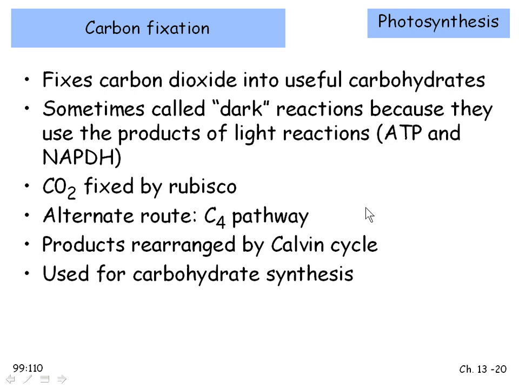These reactions are sometimes called the dark reactions because they use the products of the light reactions. You must have light to make photosystem 1 and 2 work. You must have light for cytochrome b6f to work. And so you're only going to make ATP and NADPH when the lights are on. So ATP and NADPH are the products of light reactions. In principle, everything else from that point could go on in the dark, and that's why they're called the dark reactions. In point of fact, they do occur in the light. There's nothing bad about the light. It's just that they don't themselves directly need light. What they need is ATP and NADPH.